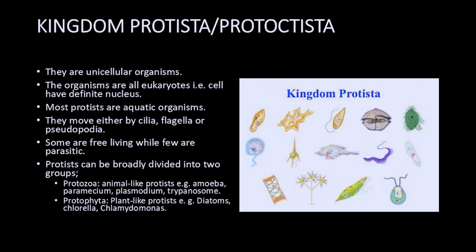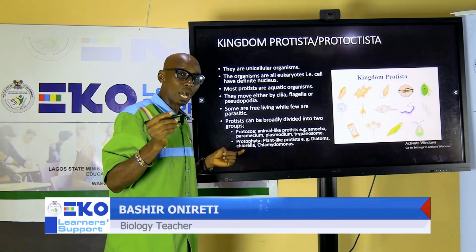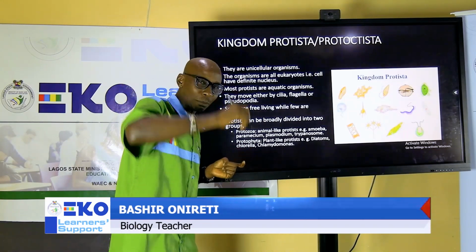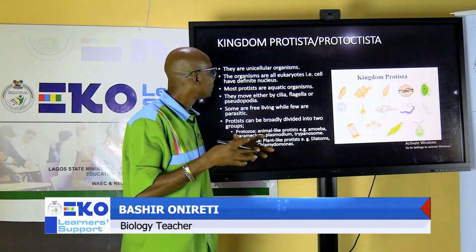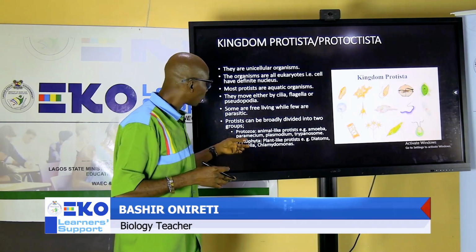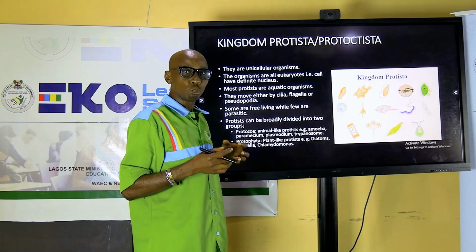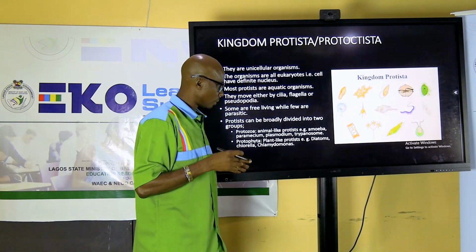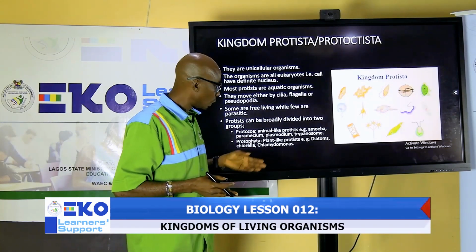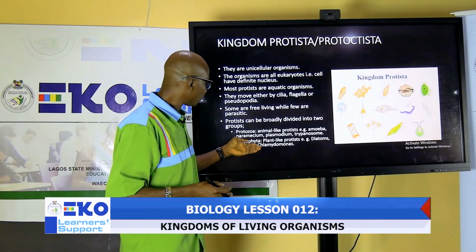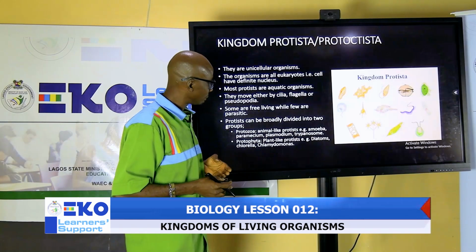Let me explain here again. Protozoa used to be part of the animal kingdom, but because of their unicellular nature, they decided to give them their own kingdom. Part of the protophyta used to be part of the plant kingdom because most of them have chloroplasts in their cell. Why the protozoa? Because they don't have chloroplasts in their cell and they don't manufacture their food. So they behave like animals. The protophyta behave like plants.